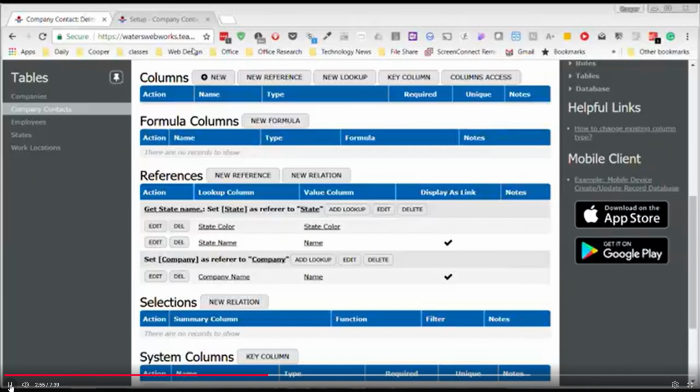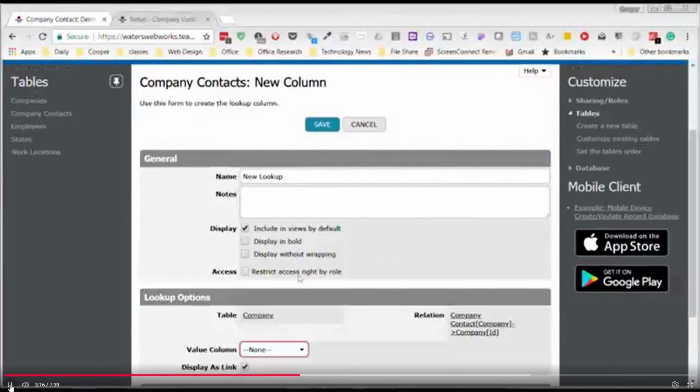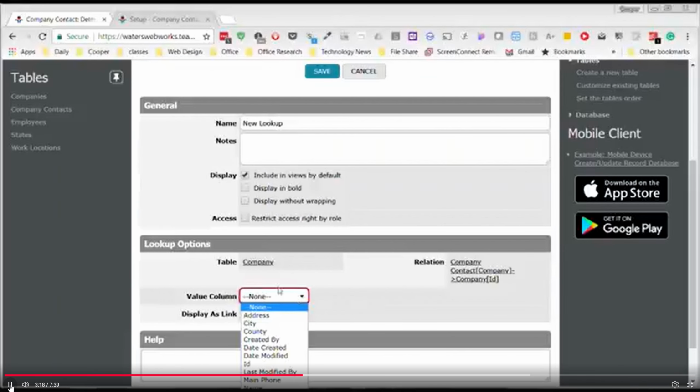So what we can do is go over here under the company name and do a lookup. Now what the lookup does, as I explained earlier, is lets you get more information about the company and pull it across. So we add it to our current thing. So we can go in here and we want to get the address.